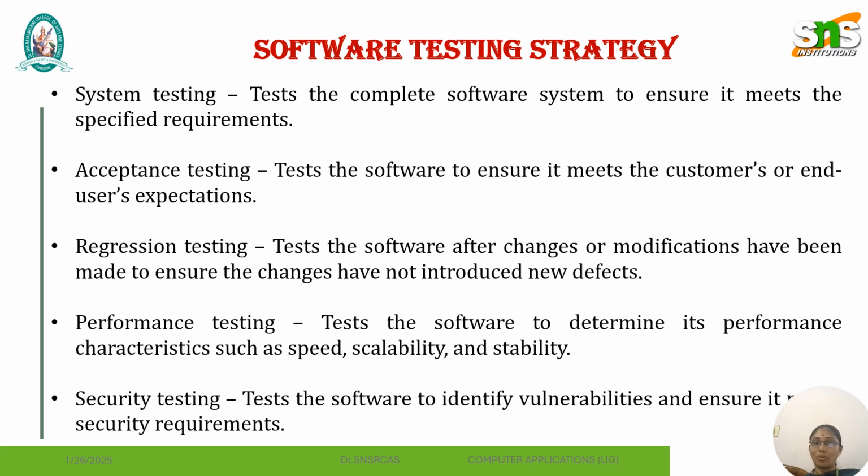The next one is performance testing. Test the software to determine its performance characteristics such as speed, scalability, and stability. That is called performance testing. The next one is security testing. We already know that security requirements are used in the software field. Security testing handles the software to identify vulnerabilities and ensure it meets the security requirements.